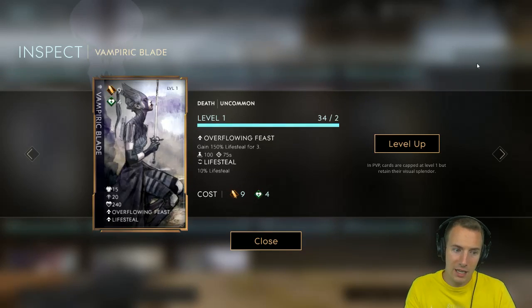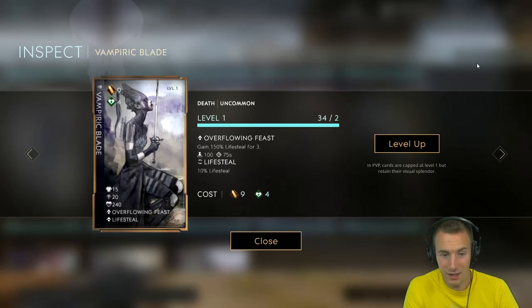This one definitely not. Vampiric Blade is a 9 agility and 4 vitality card that gives you 15 power, 20 attack speed, 240 health. Now what happens is Overflowing Feast is the active part where you gain 150% lifesteal for 3 seconds. So with a 75-second cooldown for 100 mana, you basically get 50% more damage that you deal back as health. Plus, on top of that, you get 10% lifesteal all the time.